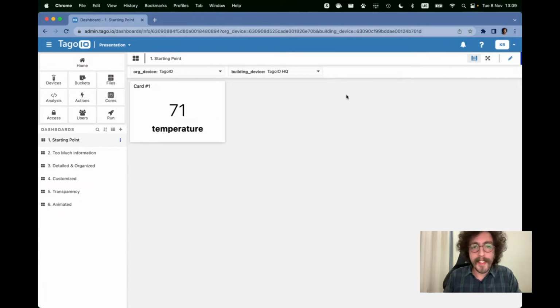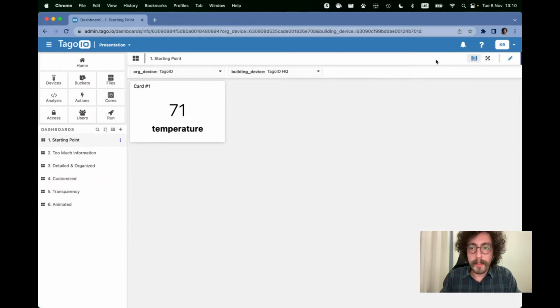A quick side note here, I'm showing a blueprint dashboard. Blueprint dashboards are used for scaling your applications. And this is a topic that is covered in another series that we have on our YouTube channel. If you want to learn more about blueprint dashboards, you can check our documentation, you can check our webinars, and you have a really deep dive on these features and why they exist, how to use them, and how to scale your applications. But the focus here is not about blueprint dashboards. The focus here is not to talk about scaling your applications. The focus here is how to design great applications, design great dashboards. This way you can amaze your end users with custom visualizations for your data.